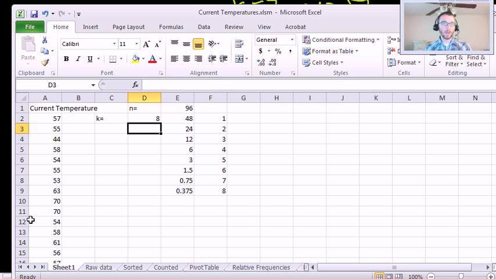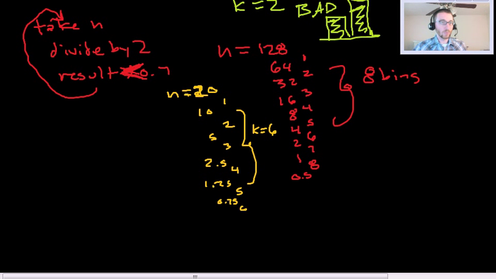Okay, so once we know how many bins we have, then we can roughly decide how big each bin should be, right? Because if we have the number of bins, we want to be able to fit all of the data into those bins. So between the highest number and the lowest number, we want the bins to fit there, so that the smallest thing fits in the smallest bin on this side, the largest thing fits in the largest bin on this side, and in between we have all the other stuff. The way that we do that is pretty simple math.